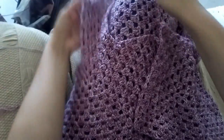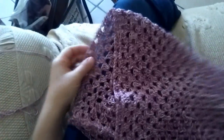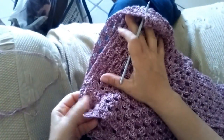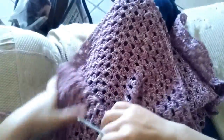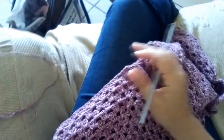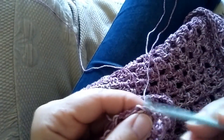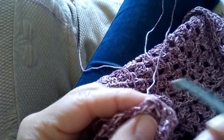We have joined the two parts together. Now we have to work into the bottom of this blouse, because of course it is very short. So we attach a new yarn here where we have the corner on the front side. We have two chains, one and two.